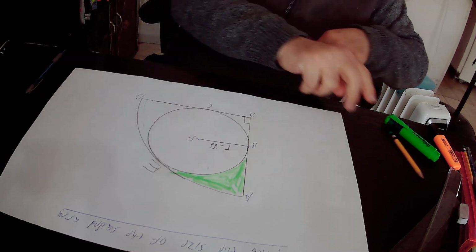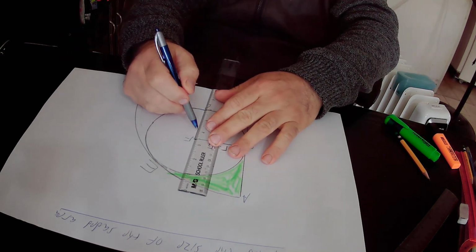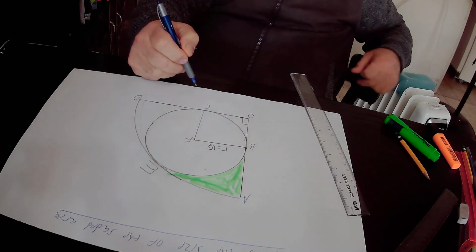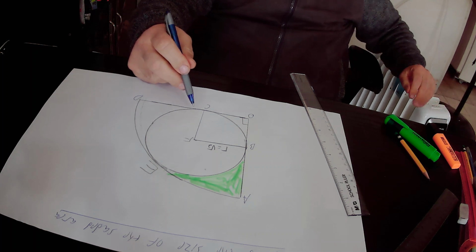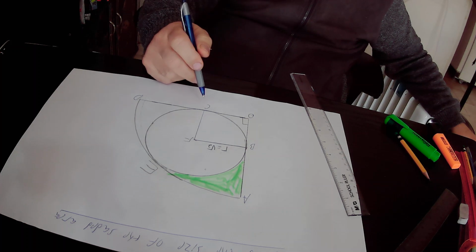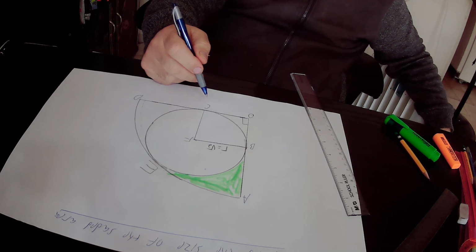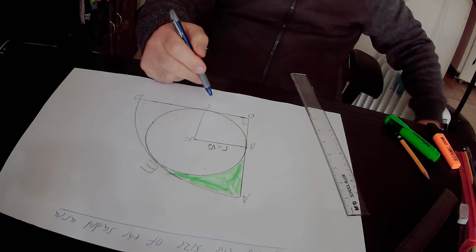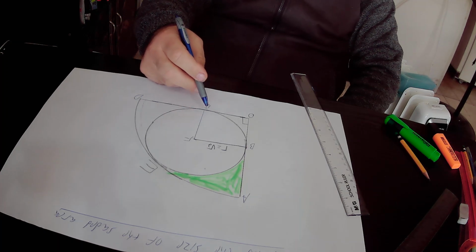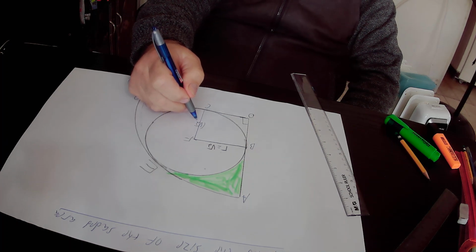In the next step, we'll join points F and C together by a straight line. What is the definition of line segment FC? Line segment FC starts from point F, that is the center of the small circle, and ends at point C, that is a point on the small circle itself. This is exactly the definition of a radius. So FC is the radius of this small circle that is equal to the square root of 2 units in its length according to what is given in the question.